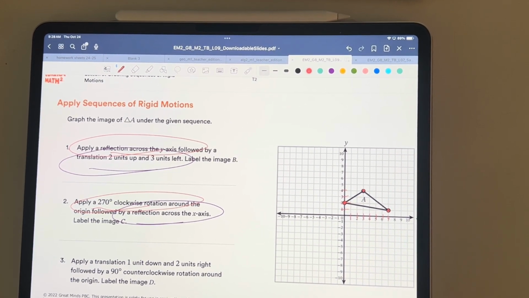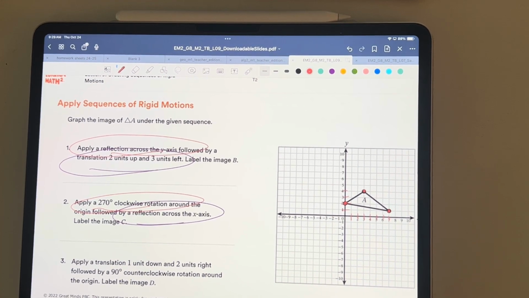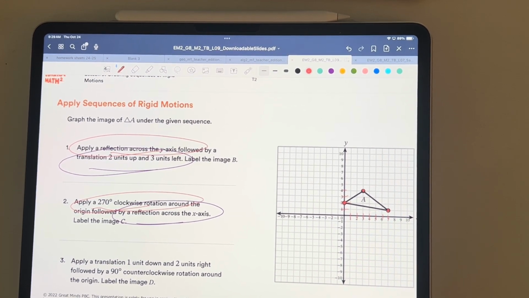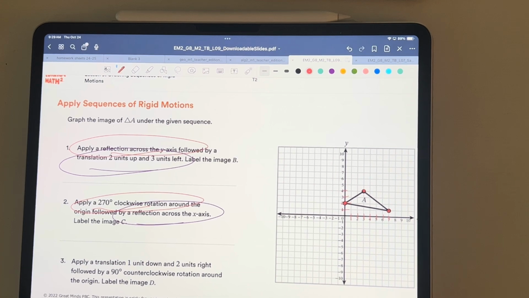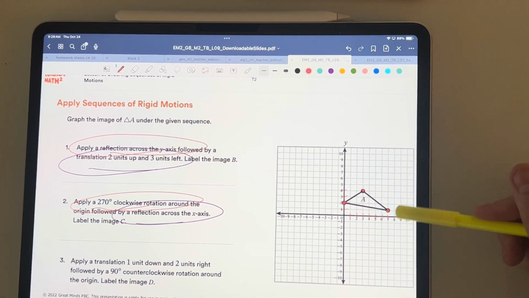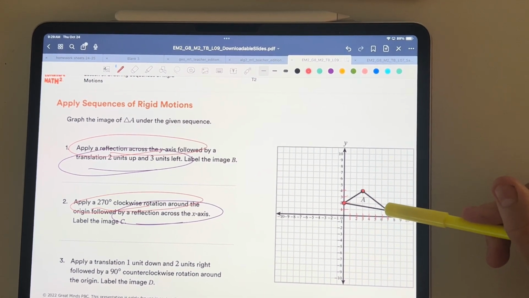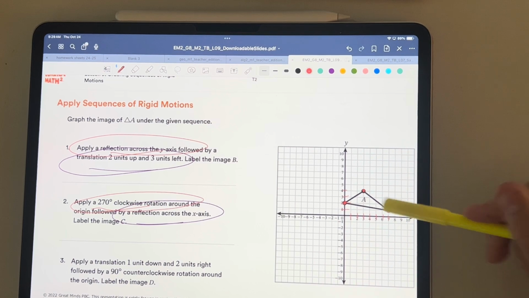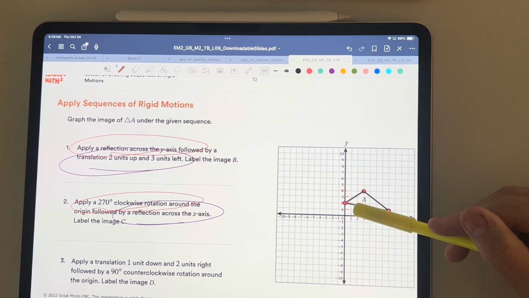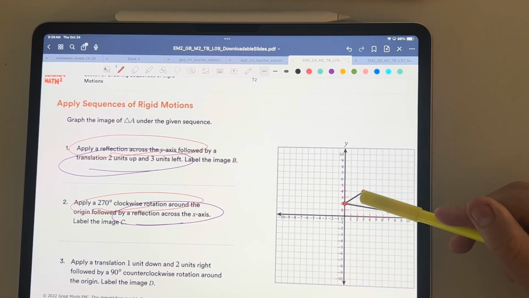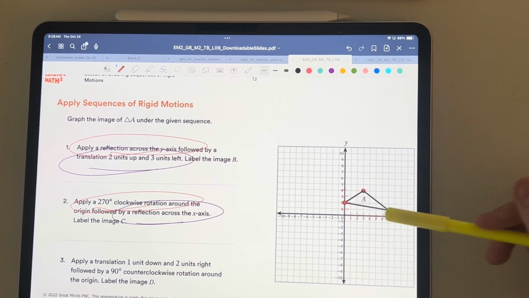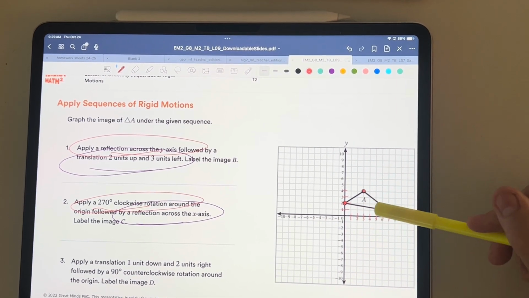Wait, so you rotate. Do you replace the thing, the A or the A prime? A prime. Prime. It's not a 1, it's like an apostrophe. So am I going from A or A prime? A prime. It's not a 1, it's an apostrophe.